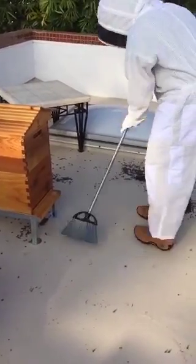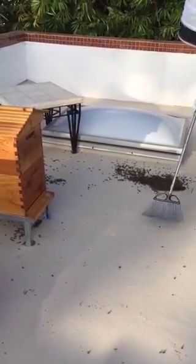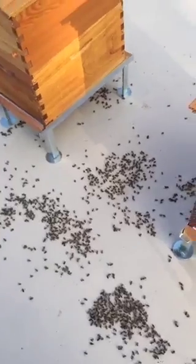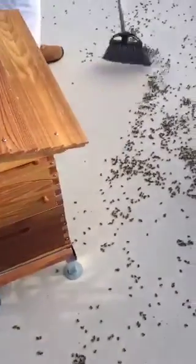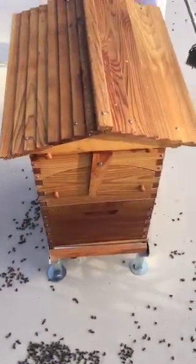If I go in and I pull up the frames and they are falling off the frames, that's bad — that means the poison got in the hive. If I go in and they look relatively normal, there's a good chance they might bounce back. This is the damage that we can see because we have managed hives. We don't even know about all the other bees that died, other colonies in the area, bumblebees, native bees.